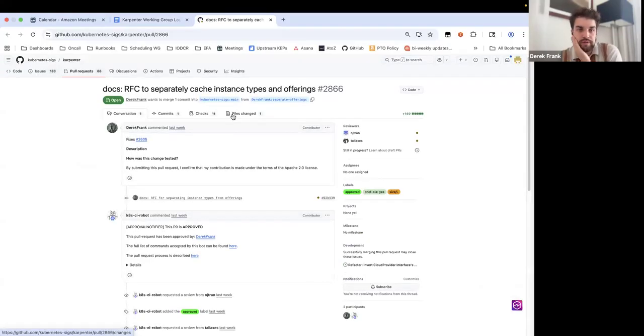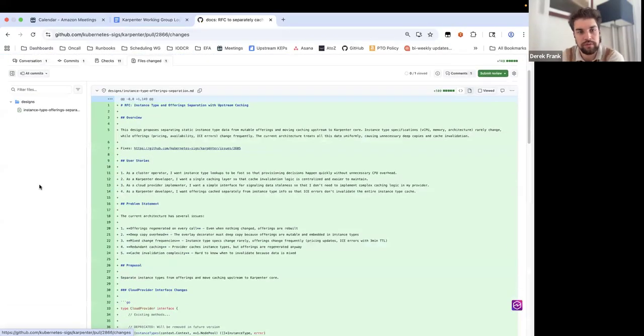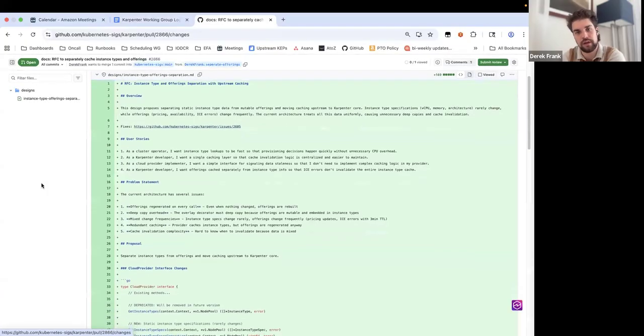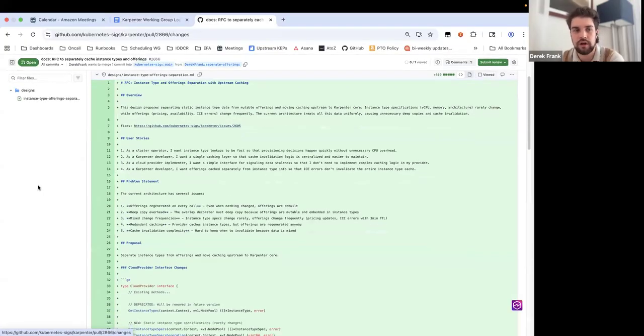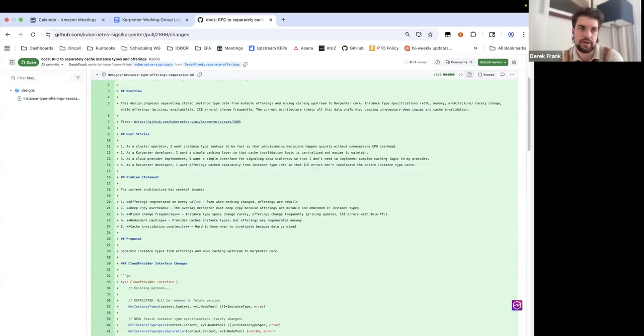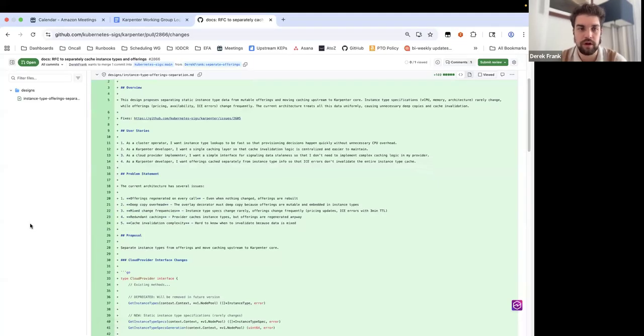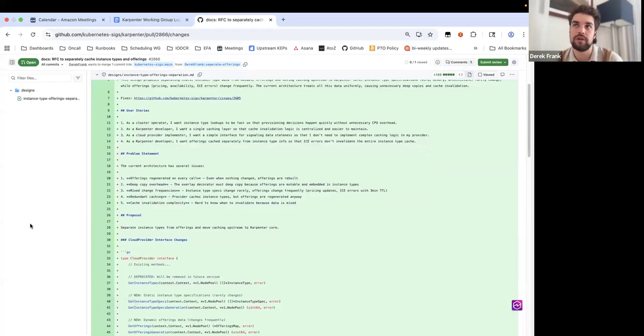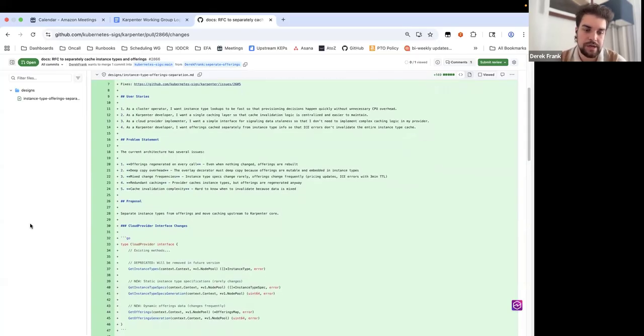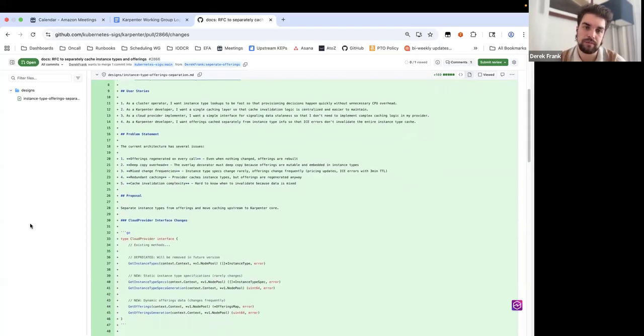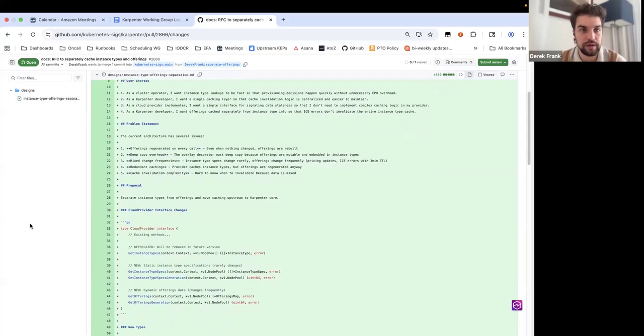Yeah, I published an RFC last week that I wanted folks to get some opinions on. I think, Garvin, you might find this interesting. Right now, the upstream Karpenter only calls get instance types whenever it needs to get new instance types. But those instance types have offerings within them, and there's no way for the cloud provider to know when the instance types or the offerings are out of date. So this introduces new APIs to allow the upstream Karpenter to know when to invalidate its own cache.